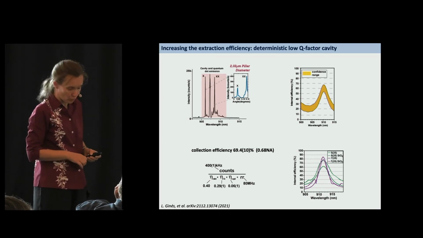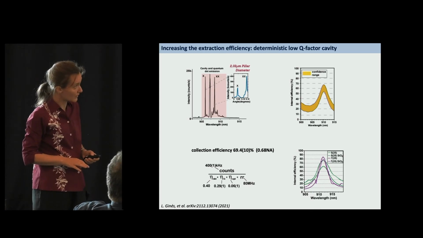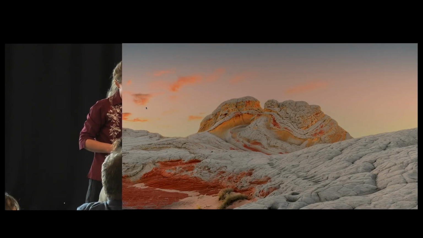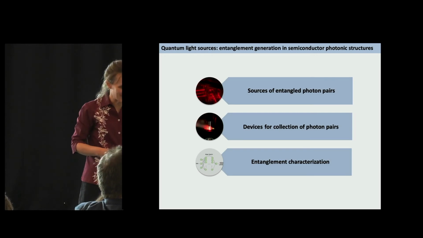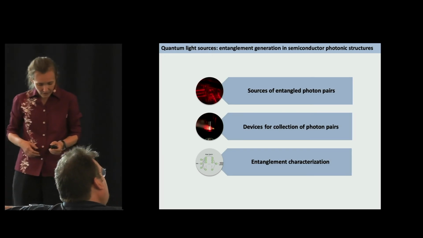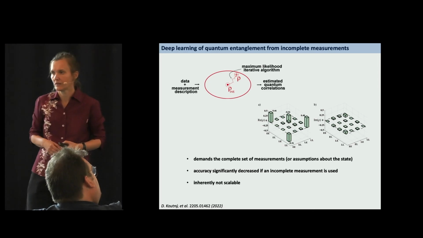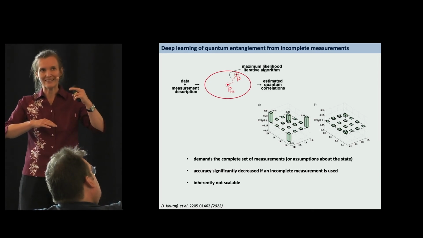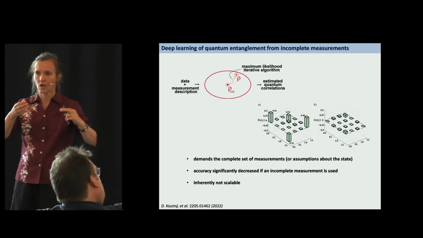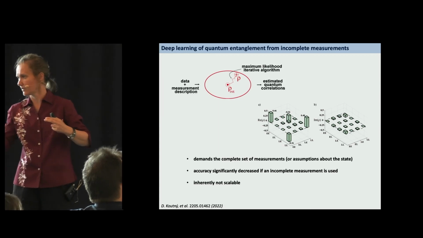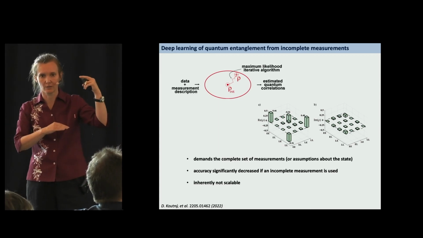And now I'm going to completely change the story and tell you something about characterization of entanglement. Because as you can imagine, we are characterizing entanglement very often. We have a lot of devices that we need to check. And when it comes to characterization of entanglement, and here I'm really talking about determining the quantity of entanglement, so how much entanglement, not saying, oh, I have or I do not have entanglement, so yes, no answer, but say how much entanglement you have in the system.